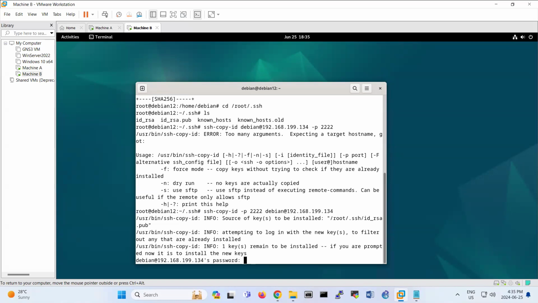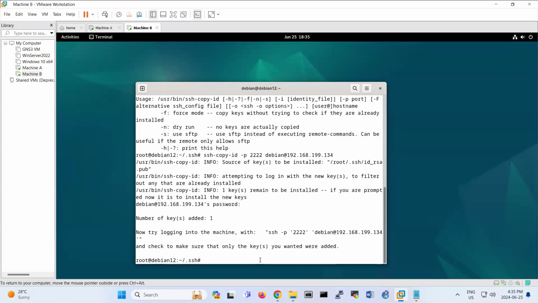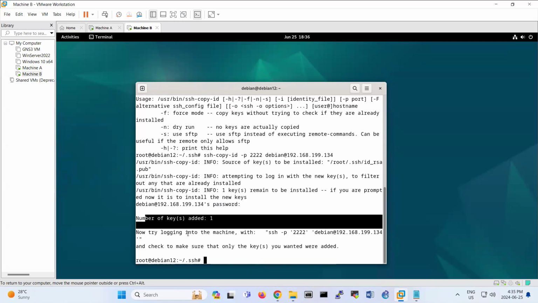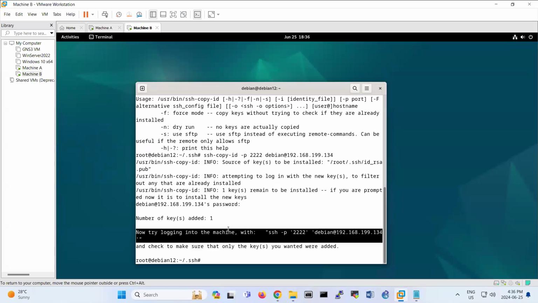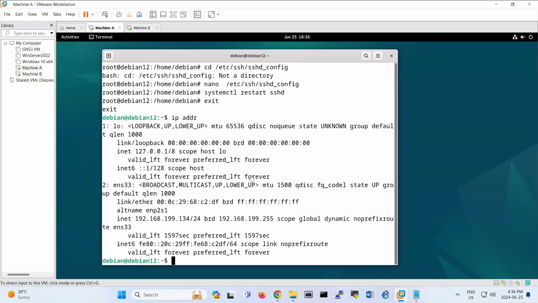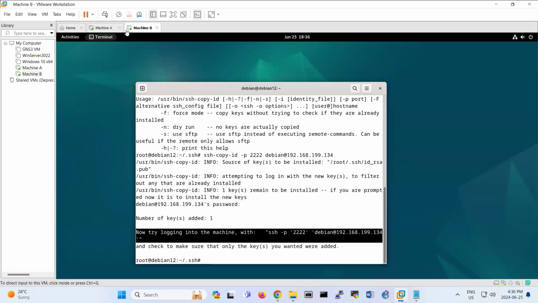The password is Debian. One key is added to this address. So that means that now my key is copied here. So now the server has the same key as machine B. Once you have the same key, the connection between client and server is going to be easier.